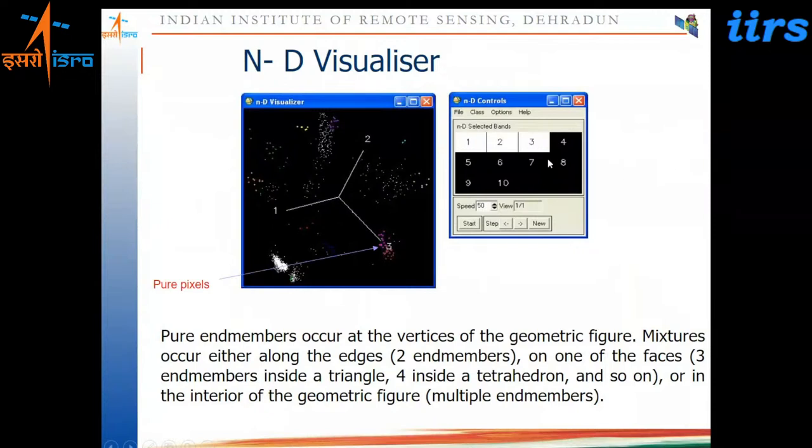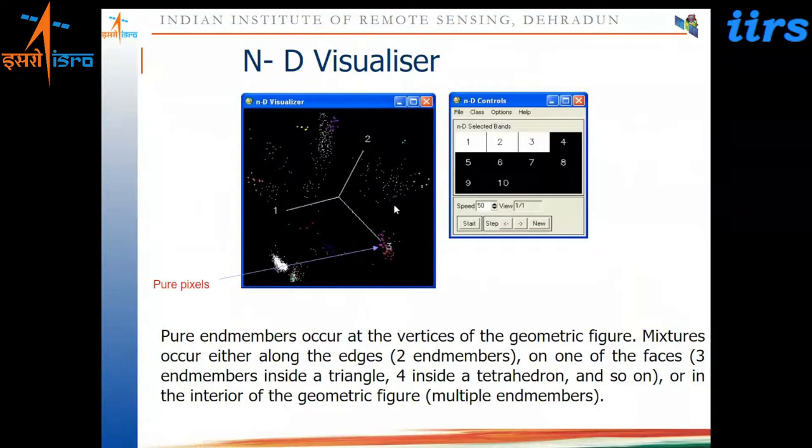In these dimensions, you have to watch carefully the pixels which appeared pure in the pixel purity index. You export them into the visualizer, and then you finally sort out or define the classes over here. If some pixels are appearing in this corner, and some in that corner, these corner pixels will be of our interest, and we will get the number of classes from here.